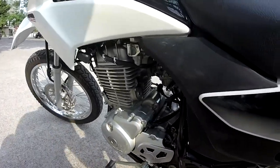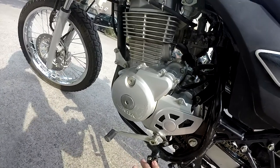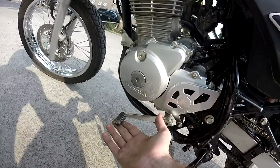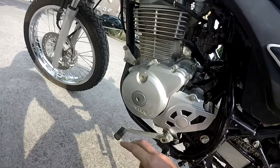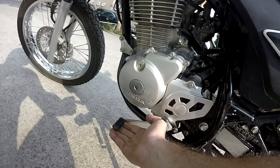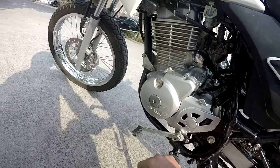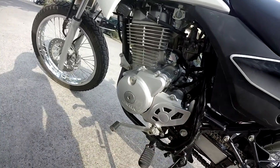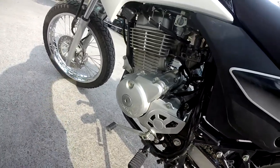Most bikes, if it's a Chinese Honda Wing, will have four gears. If it's a proper bike, it will have five or six. Down to one, up to two, up to three, up to four, and up to five. Neutral is between one and two — down to one and then a gentle half-click up towards gear two will get you neutral. When you're normally driving along, the bike will naturally skip neutral straight to two, which means for beginner drivers, neutral can be a bit fiddly to get. It takes practice.